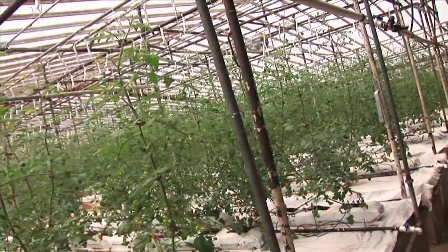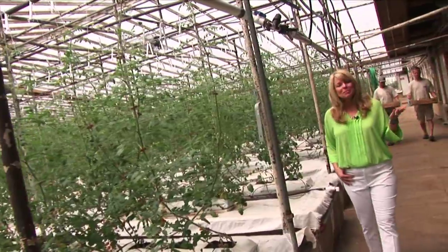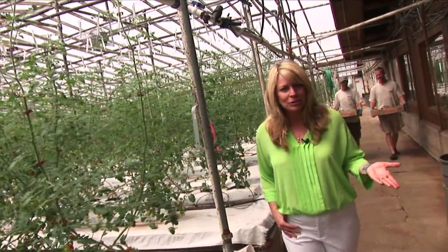Hi, I'm Wendy Brockman. Colorado used to be the carnation capital of the world, but because of cheaper labor in other countries, the industry in our state withered, and greenhouses like this went vacant. Well, there's a new farm here now, and it's thriving. We'll learn more later. But first, let's take a look at another win-win concept for local agriculture.